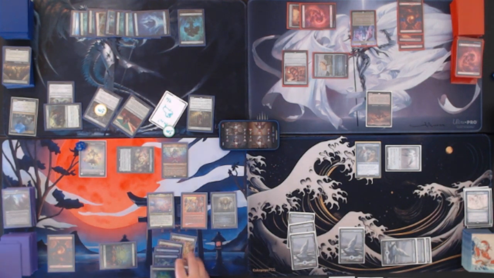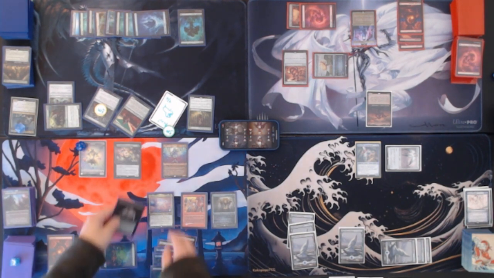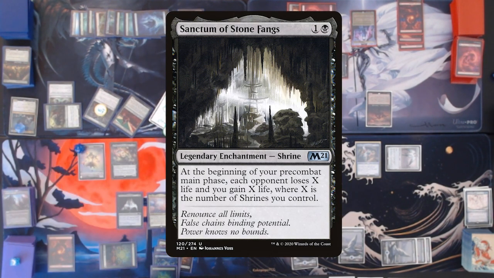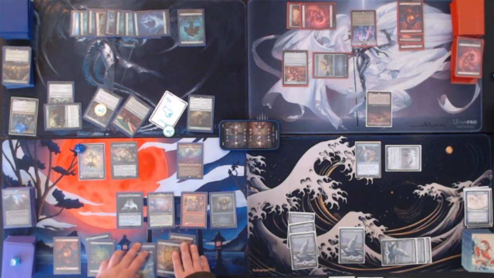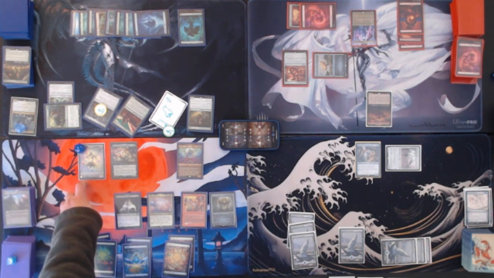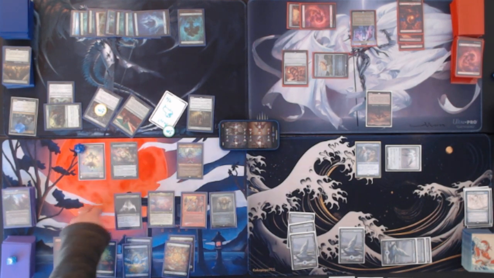Untap over here. I do have an upkeep trigger. I get to go get a Shrine. I'm going to search for and get Sanctum of the Stonefangs. When that enters, I make another Shrine. At the beginning of my pre-combat main phase, each opponent loses X life and you gain X life, where X is the number of Shrines you control. I'm not going to change the game much, but that's what the thing is supposed to do. So I will move to my pre-combat main phase now because that was on upkeep. 3, 4, 5, 6. So everyone's gonna lose 6, and I'm gonna gain 6.